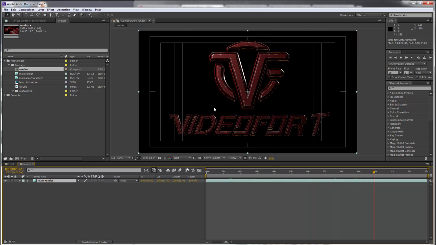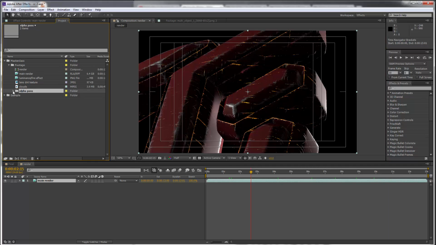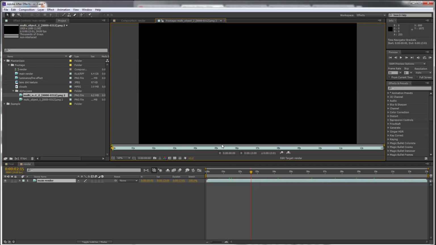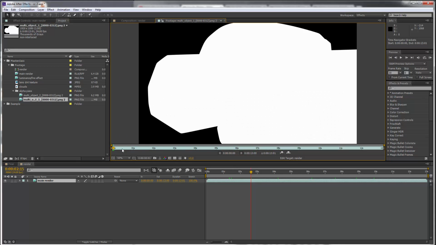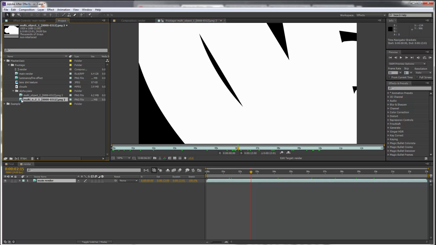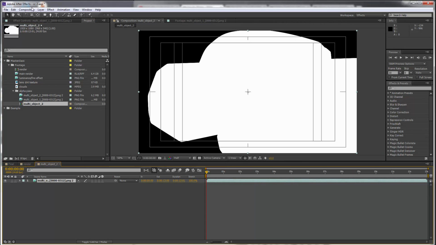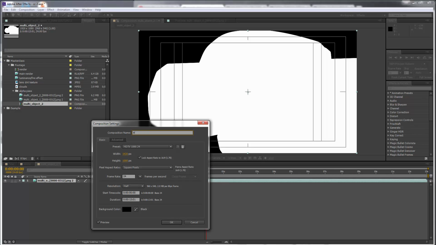The only difference between this and what you should have outputted from Cinema 4D is that my original render, which is what we're looking at right now, I didn't use the alpha switch to get the transparency in the black areas. Instead, what I did was I outputted two alpha layers, one for the text, just at the end here, and another for the logo itself. Then I basically took these, so if I start with the logo, let's put this into a comp by itself, and I'm gonna rename this to alpha.